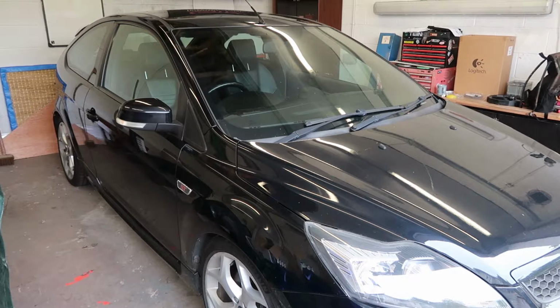What an HPI check does is it'll tell you whether it's ever been in a crash, how many owners it's had, if it has any outstanding finance. Now, the number of owners a vehicle has had doesn't really make much of a difference. It can be a bit of a tell as to how rough a life the car's had. But the two main ones are you want to make sure it's never been crashed, unless that's what you're looking for, a crash damaged car, and that it's not got any outstanding finance.